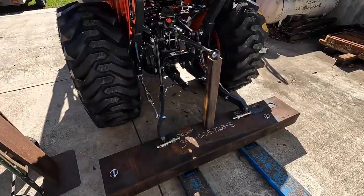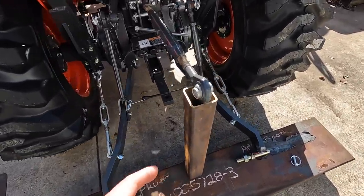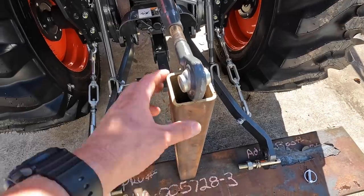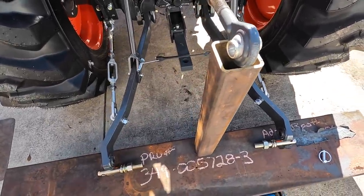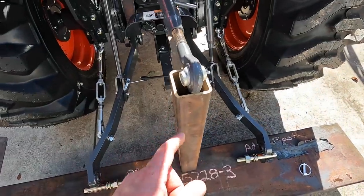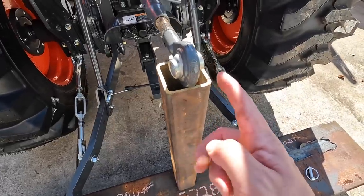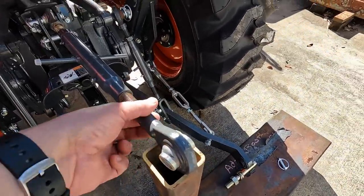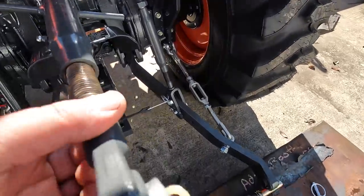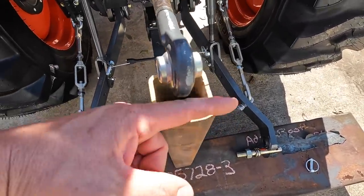Here's what I've come up with so far for the three-point hitch. So the center piece, I got this piece of 2.5 inch tubing. I think I'm gonna use that. This was left over from the front mounted motorcycle rack that I made. And what I can do is just go ahead and notch out one side of that, which would be the front here, so that the spherical eye can fit down in there. And then we'll just have the pin go through just like that.